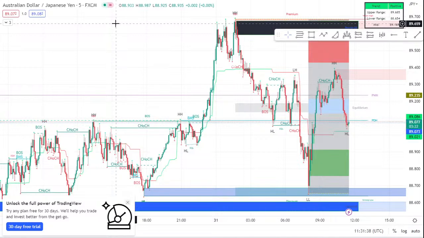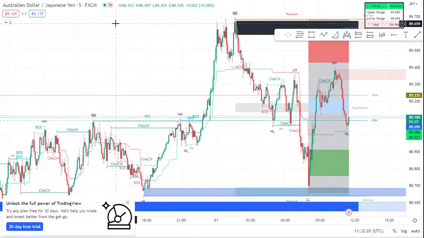So first of all, you do your analysis. Once you've done your analysis, that is when you launch your indicators. Sorry guys, I was a bit held up. Okay, so that is when you start launching your indicators, because now you're sure that the market is moving towards your direction.